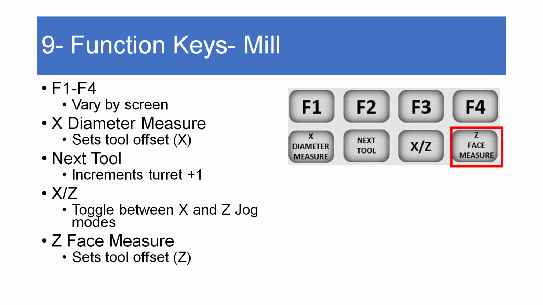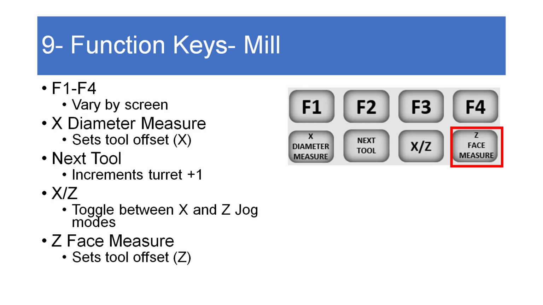This button is used to set the Z0 on your part by using a tool to touch off on the face. You'll learn more about this later. This concludes our tour of the keys. Remember, you'll need to spend many hours on the machine to fully master menus and operations.